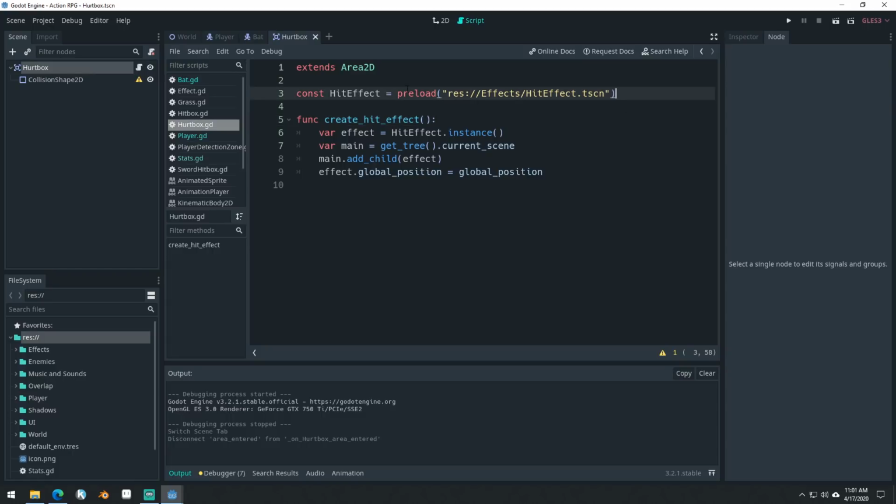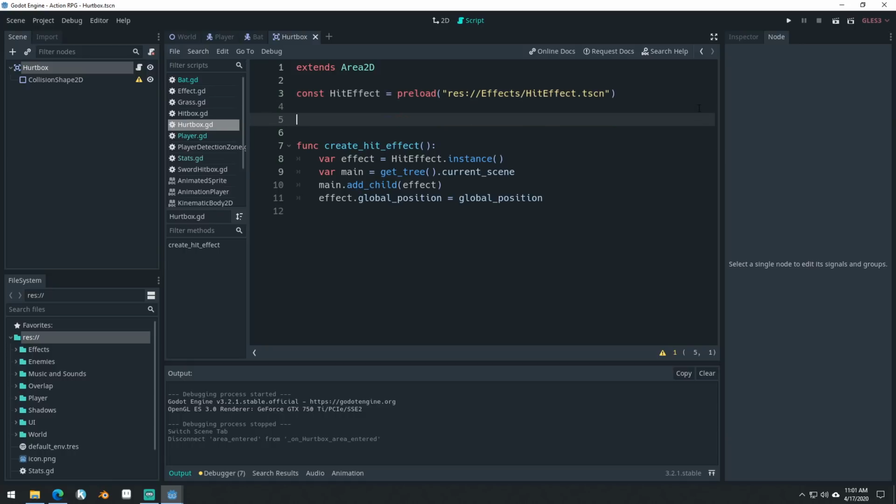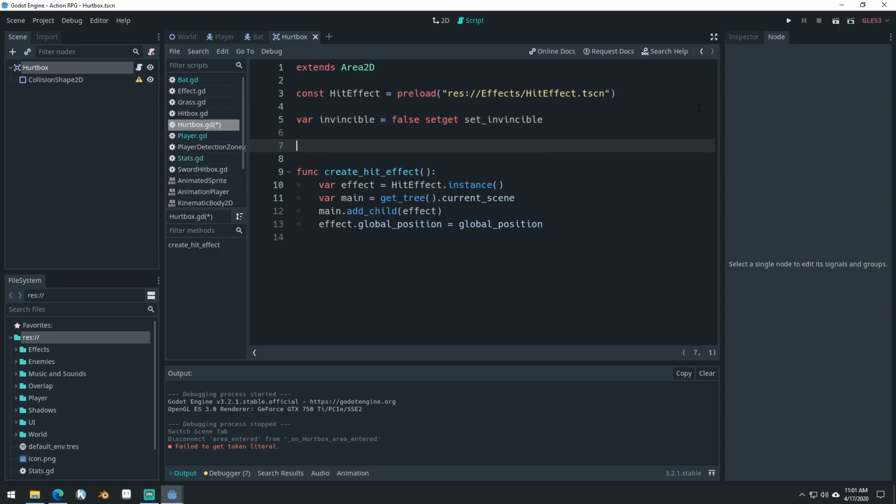So then we're going to create our variable here for our invincibility. So we'll say var invincible equals false. Now this is going to have a setter. So we'll do setget, set invincible. Okay, and we'll create our function set invincible value.